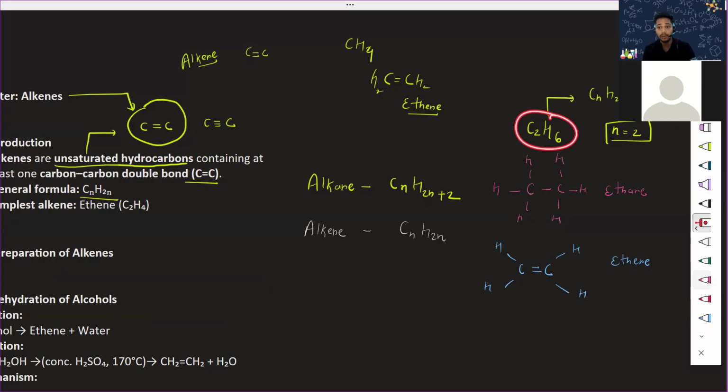But right now, the bond between the carbons is one here, but here they have two bonds. This point is very much clear. So if two bonds form between carbons, they will lose hydrogen. And that's why the formula has 2n, because C2H4 will be there, where two hydrogens are removed. Two hydrogens are removed, right? Yes or no? This point is very much clear.